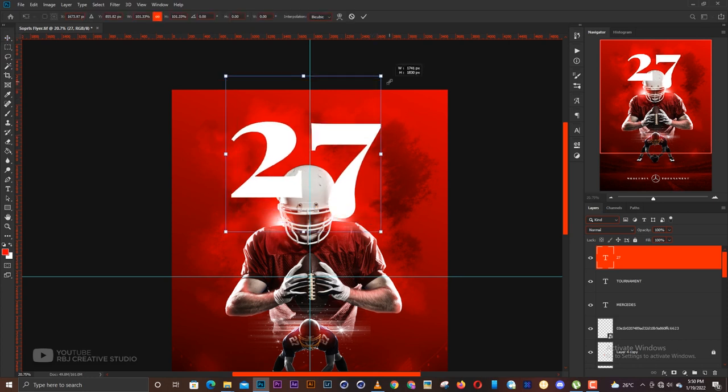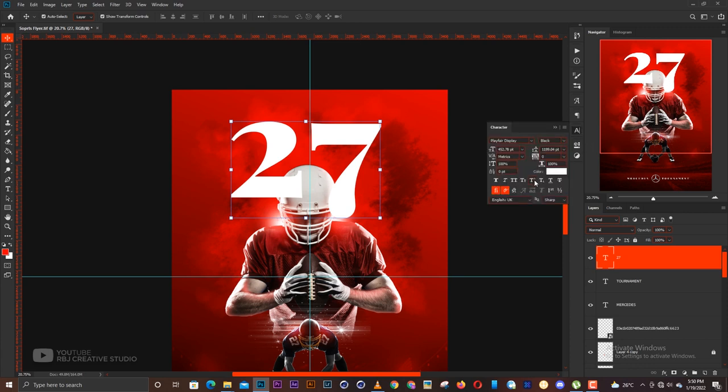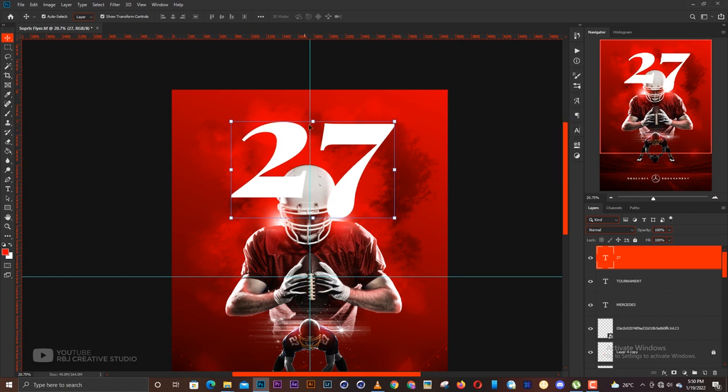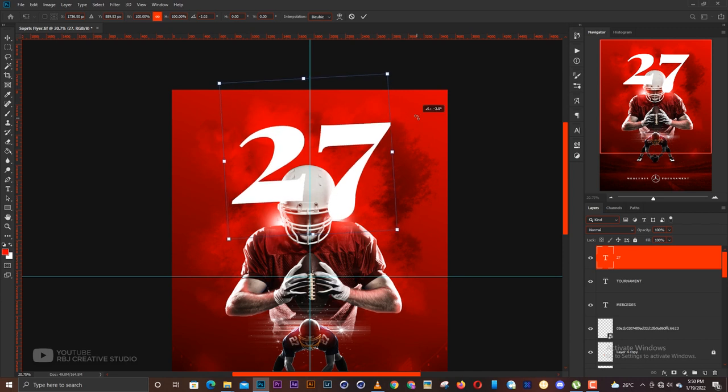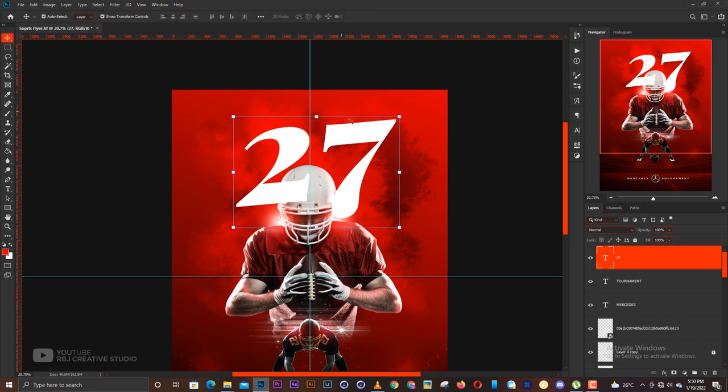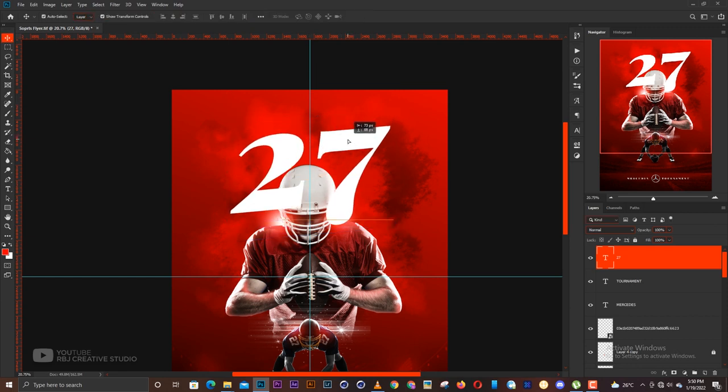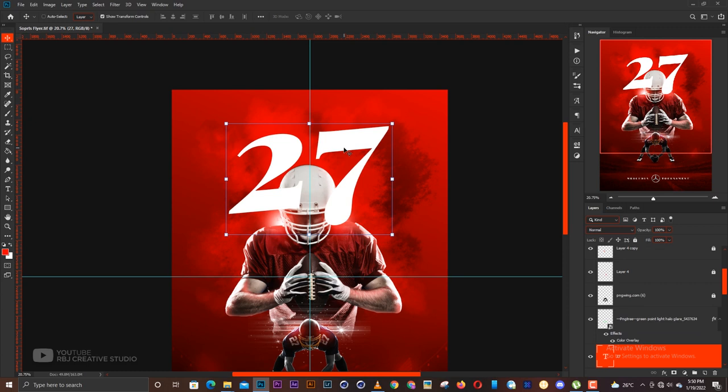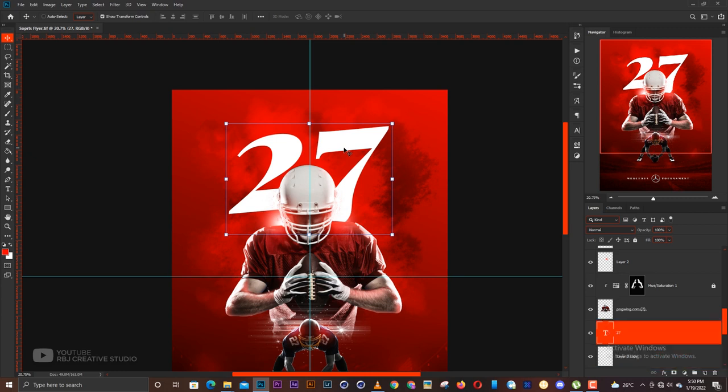And you know, one thing that I can do to spice this thing up, I can even italicize it and make sure that the italics I'm going to work with is really working with the whole thing. So after italicizing, I'm going to make the selection and rotate it a little bit like this, and you see, this actually gives it a more dramatic look to the text. Yes, so now that we're done with this, let us make sure the text is behind the image. So on the keyboard, I'm just using the Control and the colons to make sure it is centered behind the image, just like so.